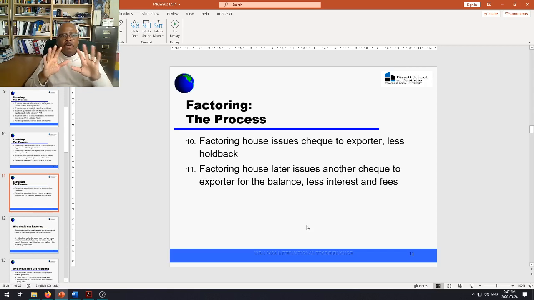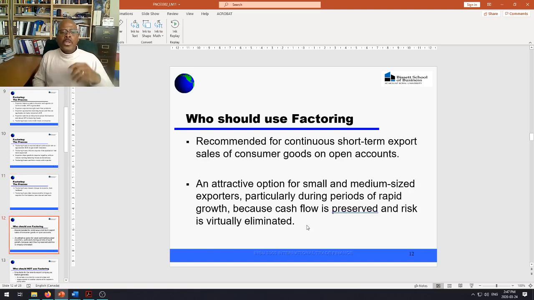And so often it's a choice. You can say, should I go with the line of credit or should I go with factoring? And one can ask themselves, well, who should use factoring and who must use factoring, essentially? So in terms of using factoring and the ability to use factoring, I would say it's recommended for an exporter that's going to be exporting goods on a continuous basis, essentially.